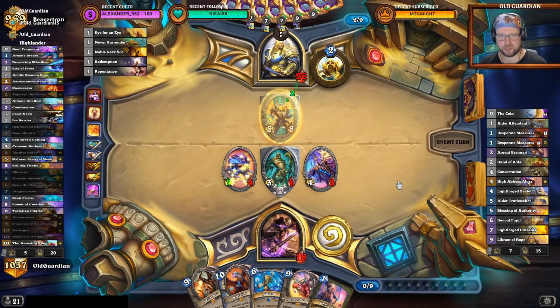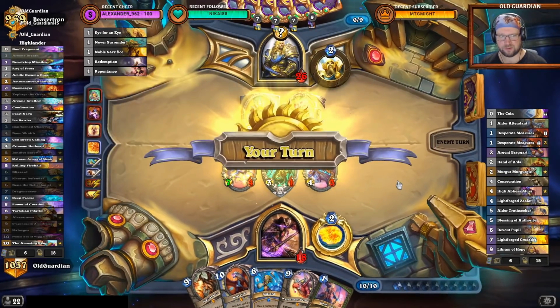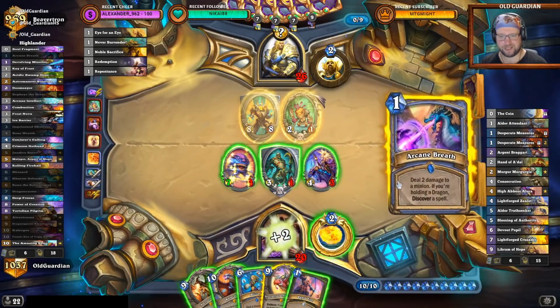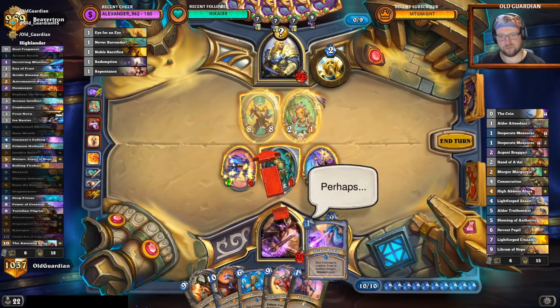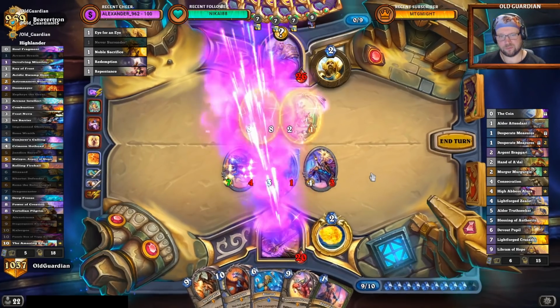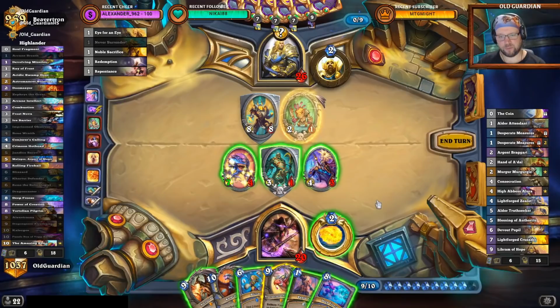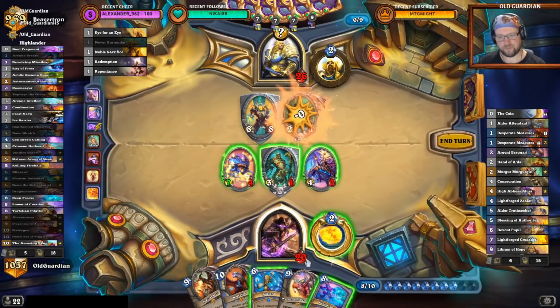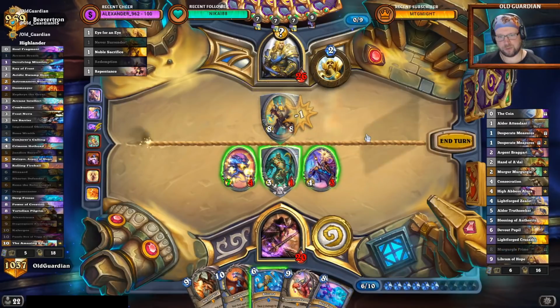More random Paladin secrets. Oh dear. Well, Alexstrasza is active. But what if there's like a redemption? Perhaps. Deep Freeze sounds good. Maybe a Deep Freeze will do. In case there's a redemption, I want to kill that first.